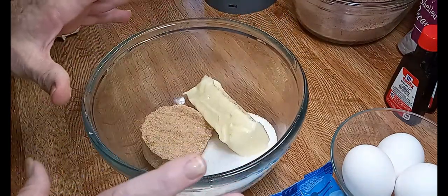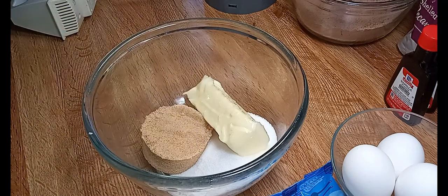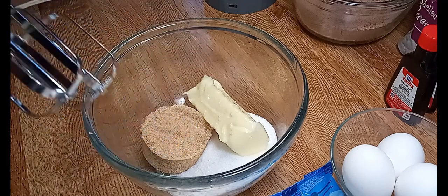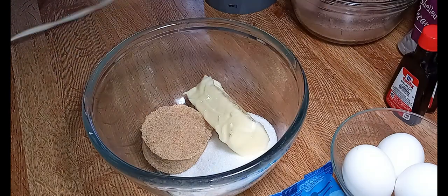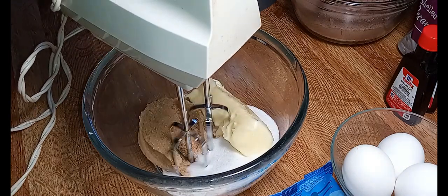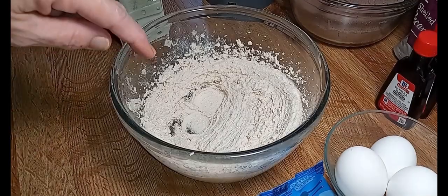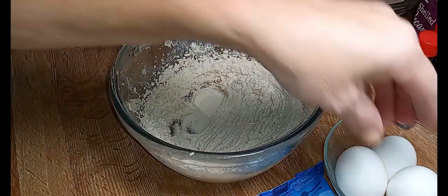Now then, in the bigger bowl, 1/2 cup of packed brown sugar, 1/2 cup of granulated sugar, and 1 stick of butter. And we're gonna beat this with the beater until it's creamy. Be right back. Make sure you beat your sugars and your butter until it's creamy looking.